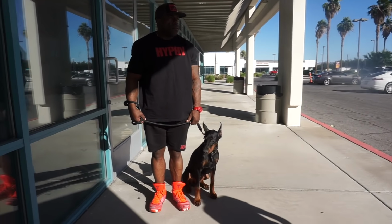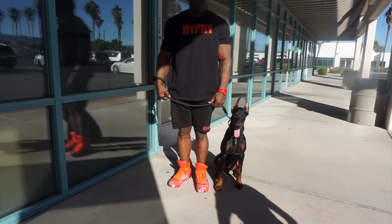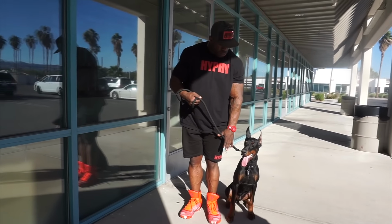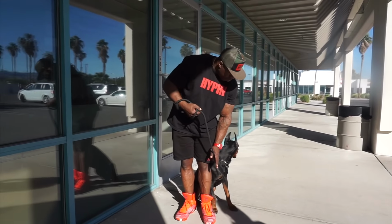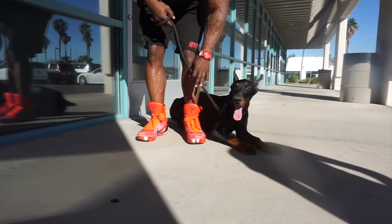How we usually do that is we'll have the palm of the hand flat and then put it on the leash. So your left hand, go ahead and lay it flat on the leash and just ask him to down, and do it slowly. Just kind of down, like this. Perfect, yep. And you can bend over a little bit more. Down. Good, nice, and tell him to stay.